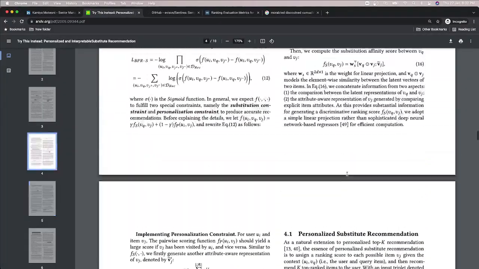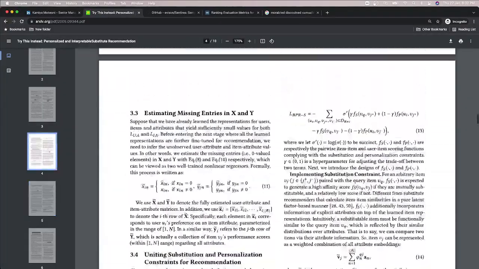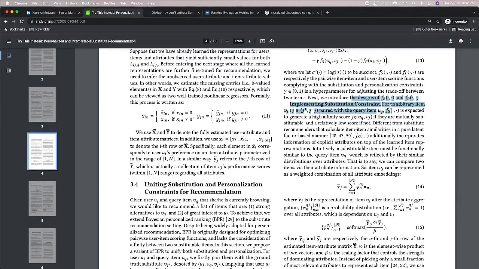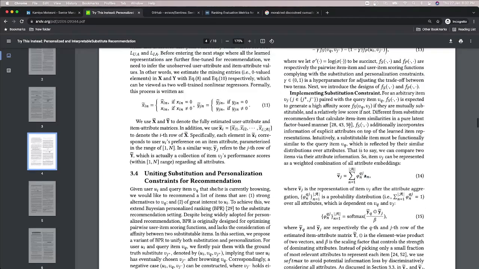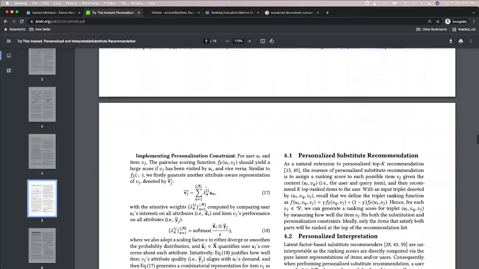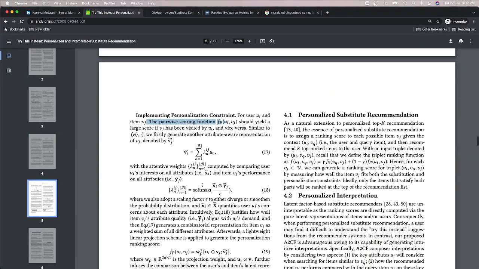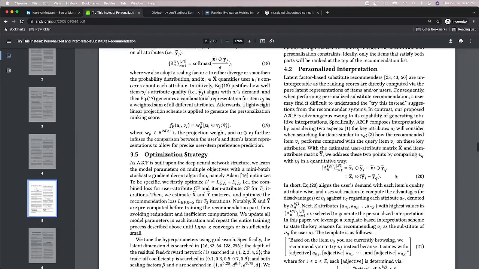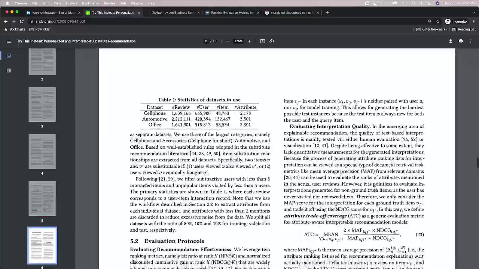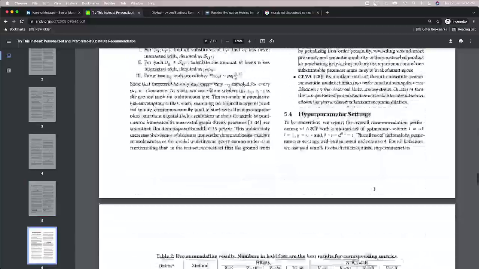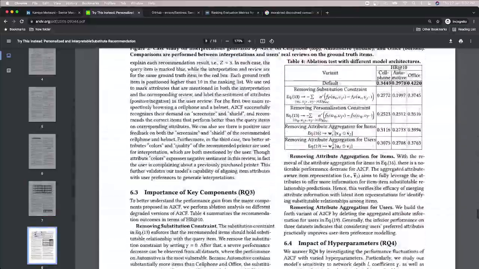So this is how Summit works. There are a few constraints that we apply, using the embeddings of the neural network, to make sure that we are correctly weighting the substitution constraint, which is that the correct item should be substituted, and also the personalization constraint, which is the user's likability of it, right? So this is how it does it. Since we have these explicit attributes, we can now infer the importance of each attribute. So this is what this paper does. It basically summarizes that it gets good results, and that's the novel contribution of this paper.